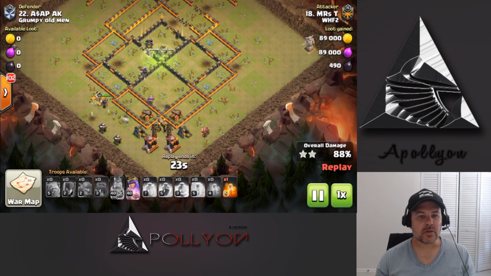But look at how close they are to each other, and they're all reachable from the outside, which is going to be key. There we go. The second point defenses. Now we got 3 left.